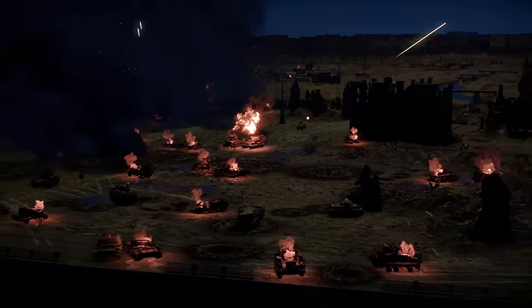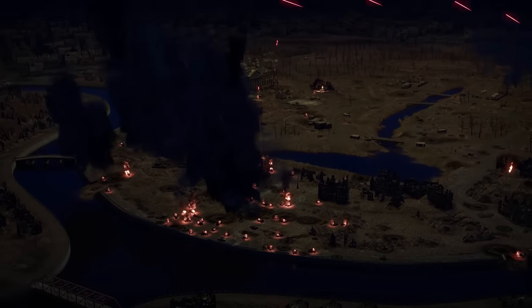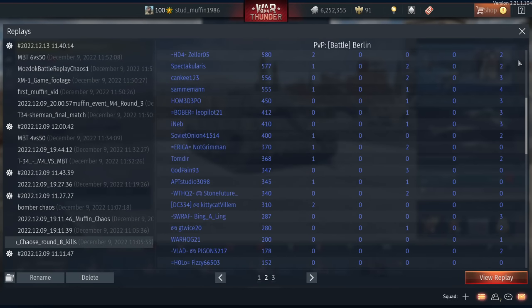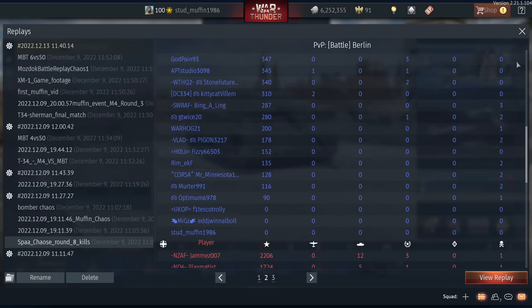The battle only lasted just under 6 minutes due to tickets bleeding out. 32 bombers were lost, while the anti-air team lost 53.